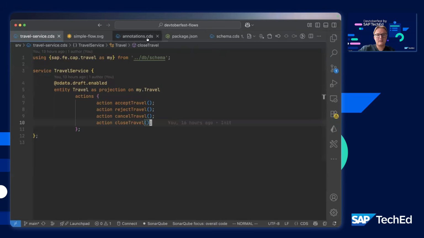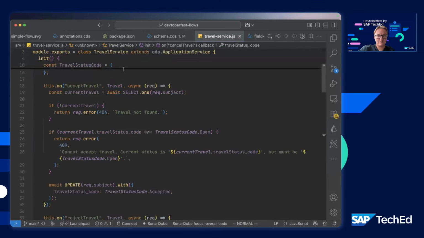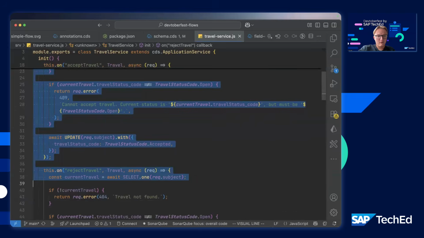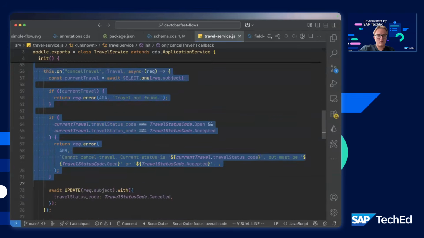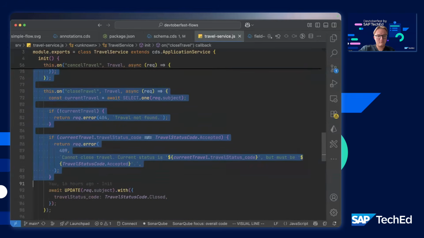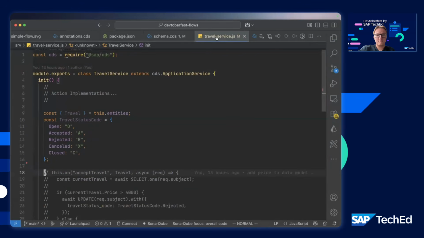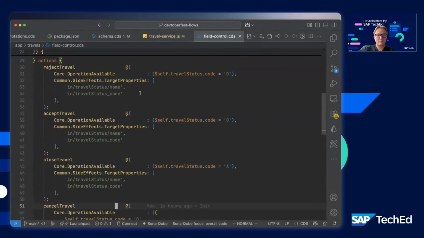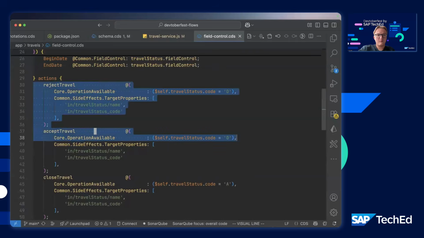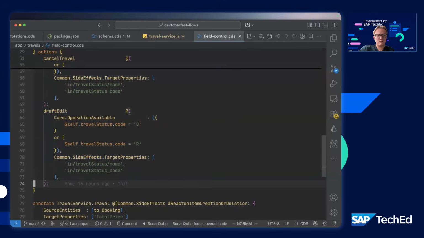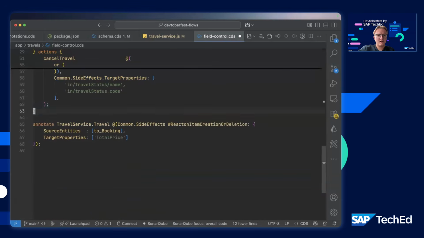For that, we can start by going to the travel service and remove all the code we wrote earlier to do the manual checks. And then we can also remove almost all of the front end code.